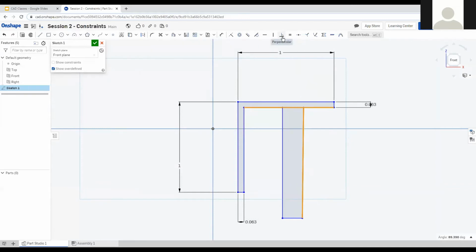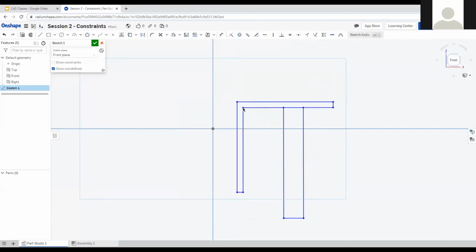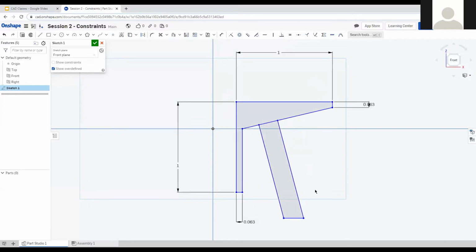Unfortunately, there's no keyboard shortcut for this one that I could find. So you actually have to go click the button each time, but hey, it works. It's pretty helpful. And another important part of that is if I get rid of the horizontal constraint and rotate this line, you can see that this is always perpendicular to it. It's not only when it's horizontal or vertical.